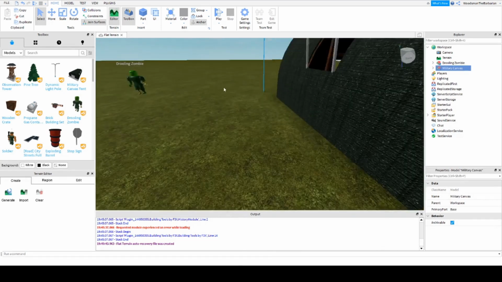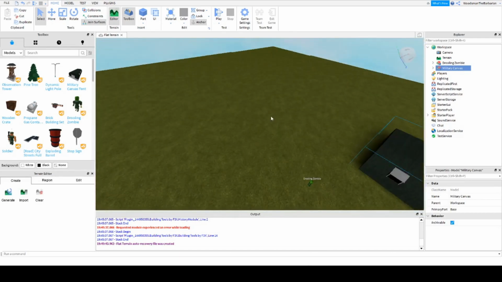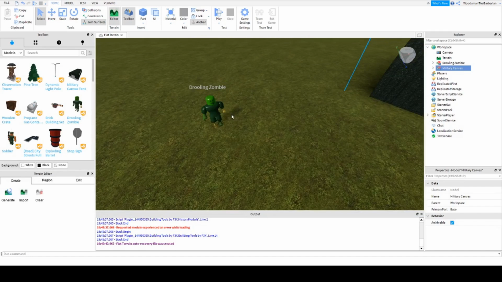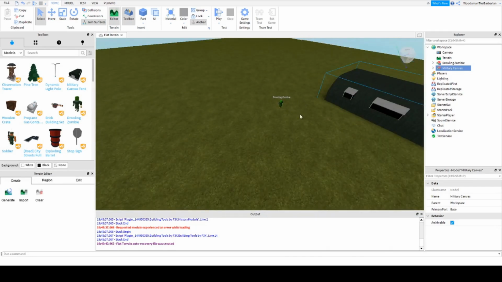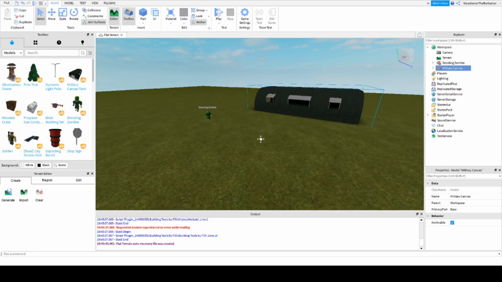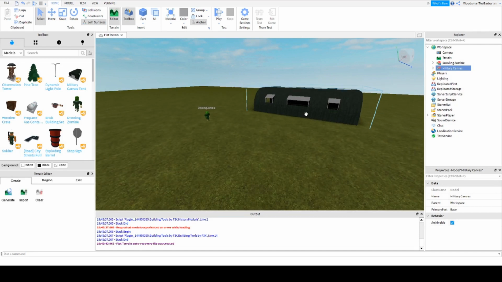So if you're not familiar with Roblox, it's like a tablet game you can play. And it's sort of like Lego kind of stuff. You can see how they kind of look like Legos. But it's really popular right now. And a lot of you guys, I know, are into it. So I decided I was going to do a little quick demo, show you guys how to do it.